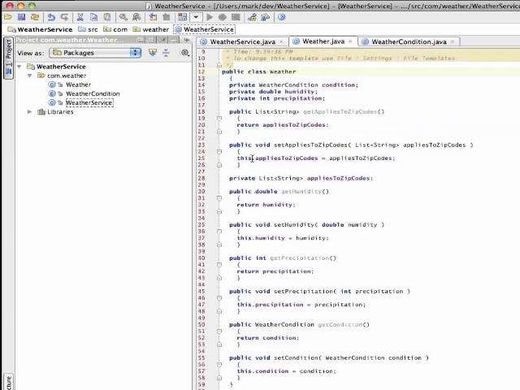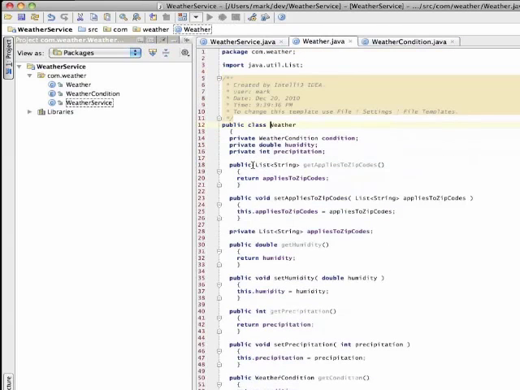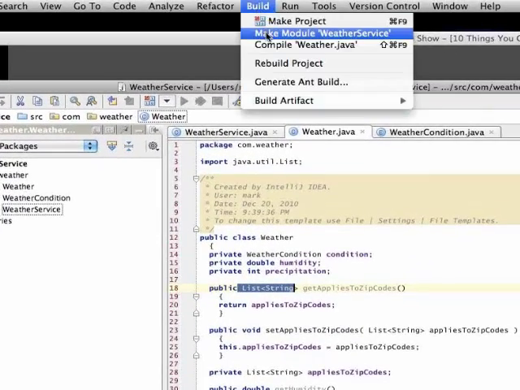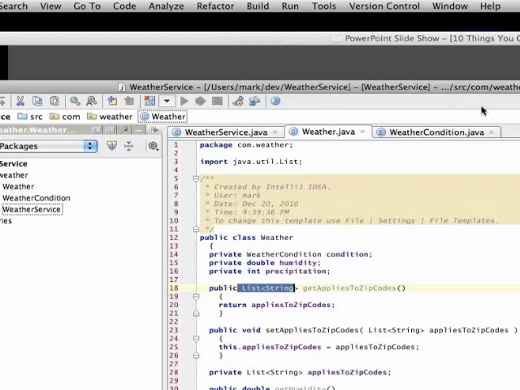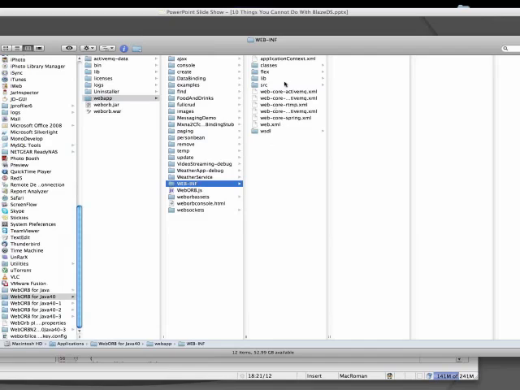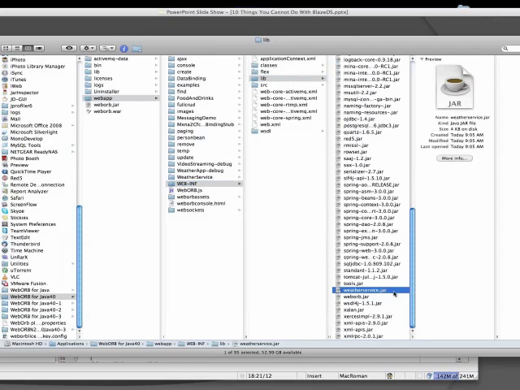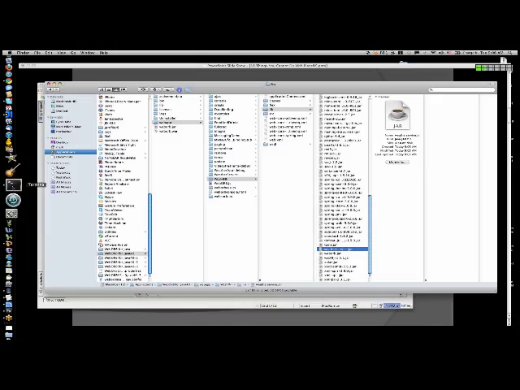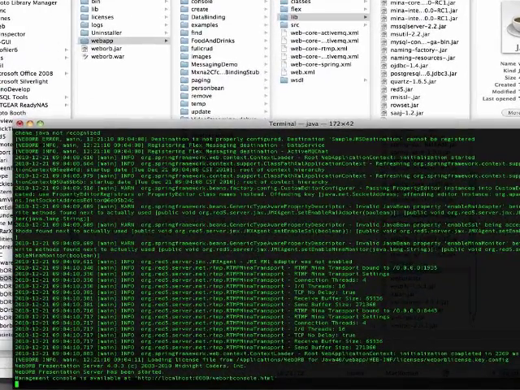This weather object also contains a collection of zip codes that this weather applies to, which is just a generic of string. So what I'm going to do is compile this WeatherService, and I use the IntelliJ IDE here, and I'm also going to deploy this as a jar. Right here I do this through this build artifact. It automatically copies this jar file into my instance of WebORB, which we can verify by going here. So this is my WebORB running right here in this instance. In WEB-INF lib, I have this WeatherService.jar. Since this jar is in there, and notice that my WebORB is running, I didn't need to restart it, the jar file was automatically deployed.